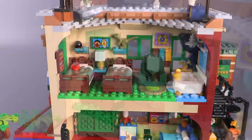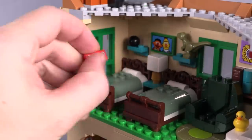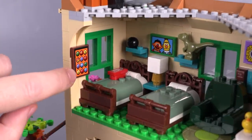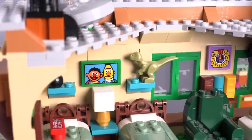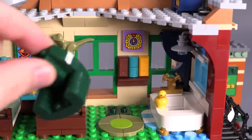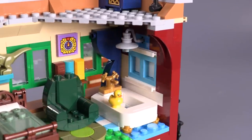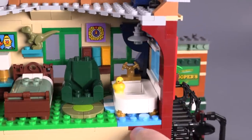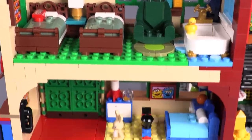Let's start off with Bert and Ernie's room. Starting in the corner here, this is most likely Bert's bed because we've got a box of paper clips. I think everything in this room is sticker detailing — there's a bottle cap collection, a picture of Bert and Ernie. This is the first time we get this little dinosaur without a print — it's just a dinosaur model, the little raptor body. This is a love seat here. Behind are some books; this looks sort of like a clock, maybe a learn-how-to-count clock. And of course you've got the rubber ducky with a little water detailing and a sparkly trans-blue piece inside.